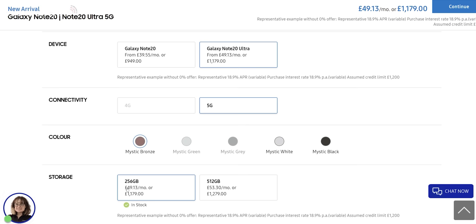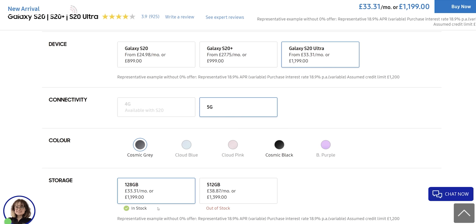So I think across the board, I would definitely go with the Note 20 Ultra. And also for some reason on Samsung's website, this is actually £20 cheaper than the S20 Ultra. So I'm not sure why anyone would actually want to go for the S20 Ultra now that this is out. This is the clear winner.